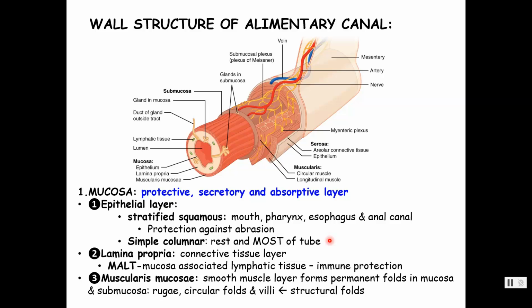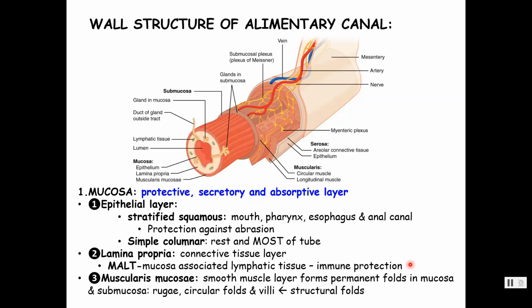Right underneath that, because all epithelial structure is going to be connected to a basement membrane, and then you have the connective tissue underneath, is the lamina propria. So that's going to be that connective tissue that kind of glues that epithelial mucosa lining to it. That is where you find MALT. Remember in our unit on the immune system, we talked about mucosa-associated lymphatic tissue. This is going to be for immune protection. The food that we eat is not sterile, so that's a great place for immune surveillance.